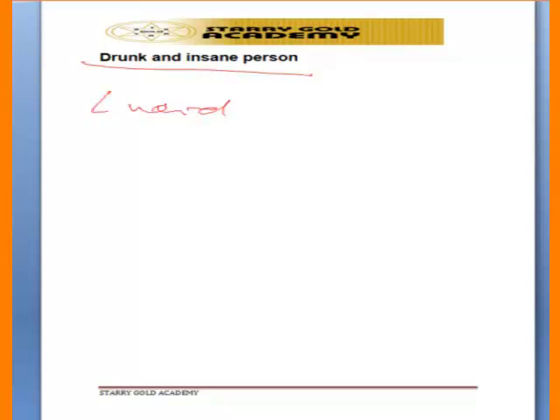That means that if the other party takes the drunk or insane person to court to enforce a contract, and the insane or drunk person contends in court that as at the time he was entering into the contract he was drunk or insane, the court will not enforce the contract on him, except if it is proved that the contract was entered into during the lucid period, or as at the time the drunk or insane person was aware of what he was doing.